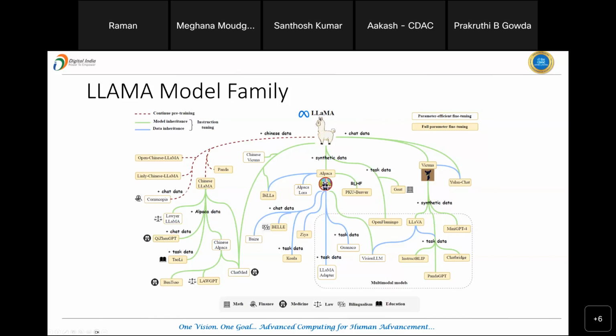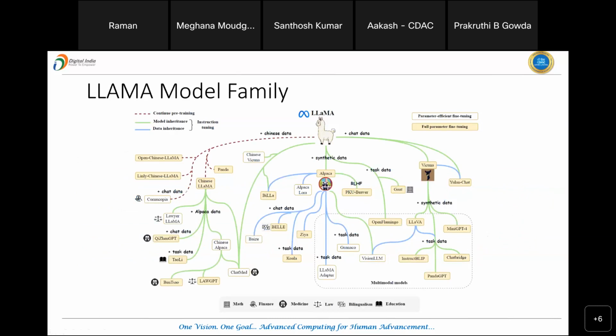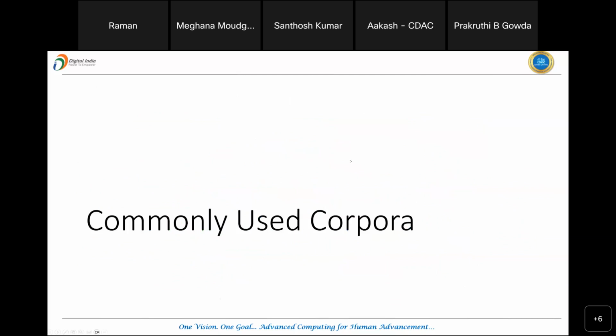To give a comparison, Llama is somewhere around here because Llama is just pre-trained on a lot of different data, including code, and people have been able to do tuning on instruction, RLHF, chat, and multimodal to get their own variants of a large language model which they can use. So this was a bit of background on what's happening in large language models. Now we'll go deeper into all the aspects. Are there any questions so far?